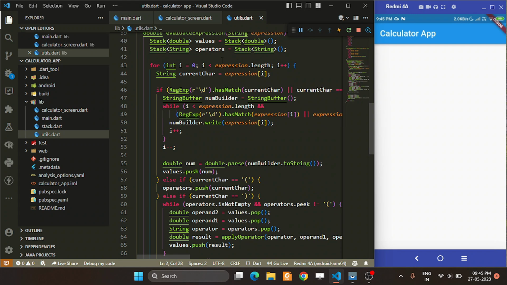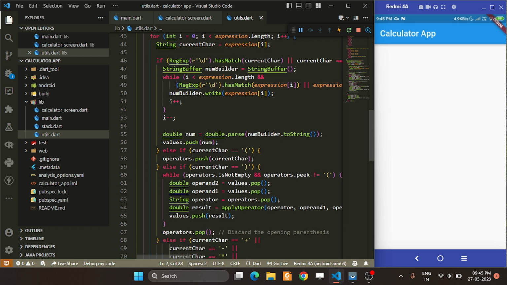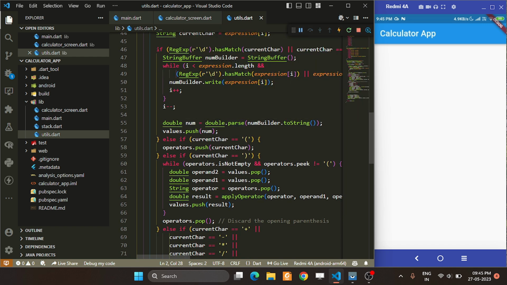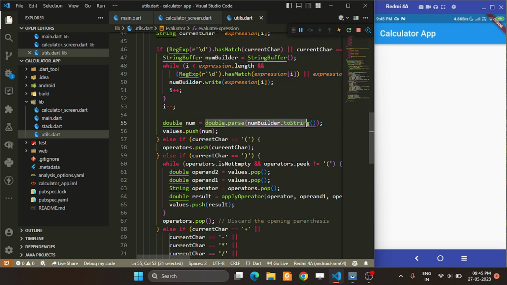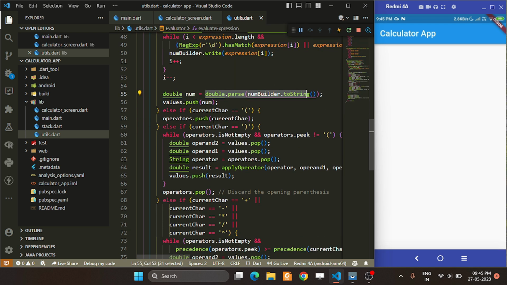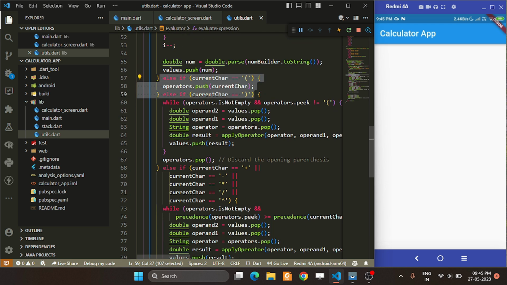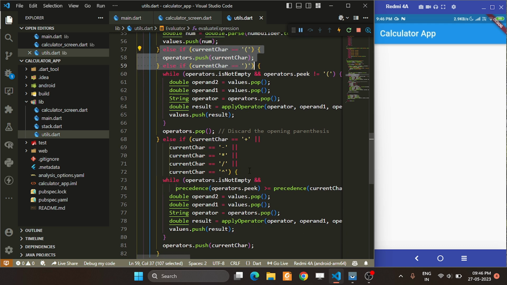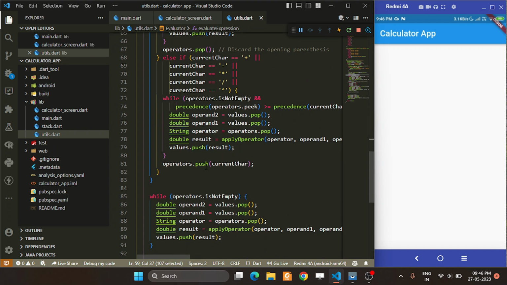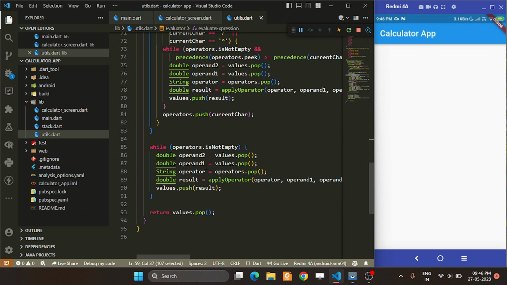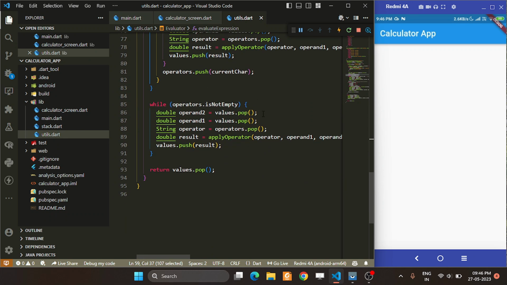We are just going through the whole string and extracting the numbers, and then we parse the number into a double using double.parse. This is the function in Dart itself. Then we parse the expression according to the brackets. The content inside the bracket should be evaluated first, then the next ones. If there are nested brackets, the innermost brackets are evaluated first. As you know the rules for the mathematical operations that are performed, and this is then calculated.